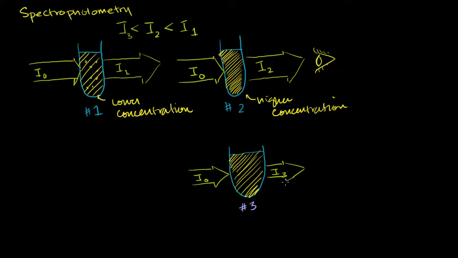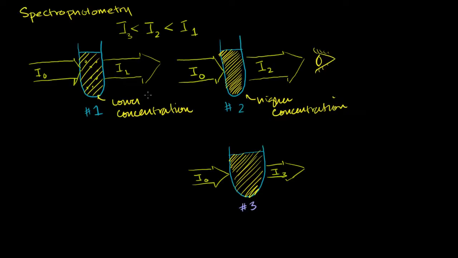That makes complete sense. If you dissolve a little bit of something in water, it'll still be pretty transparent. If you dissolve a lot of something in water, it'll be more opaque. And if the cup that you're dissolving in, or the beaker, gets even longer, it'll get even more opaque. So hopefully that gives you the intuition behind spectrophotometry.